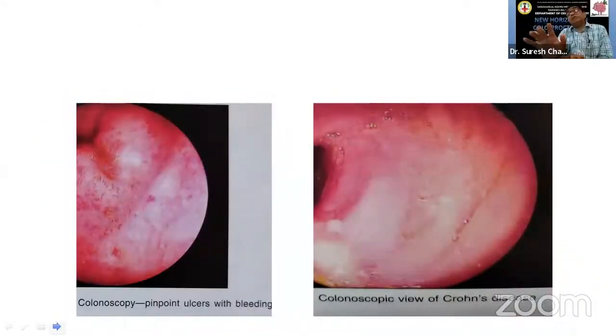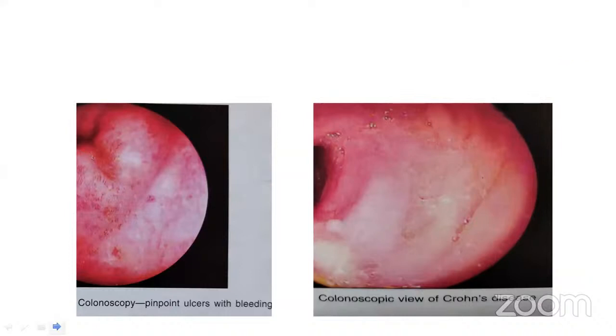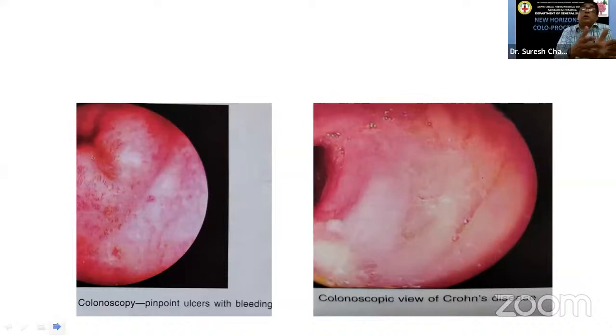Now you can see this endoscopic view. Why did I specially show the endoscopic view? Without endoscopy, you cannot take the biopsy. Blind biopsy has nowadays no role. So either you take what is called a video assisted flexible colonoscope, or a video assisted flexible sigmoidoscope. You have got the rigid sigmoidoscope. In our days, we used to do sigmoidoscopy, but you cannot complete the survey till the ileocecal wall.